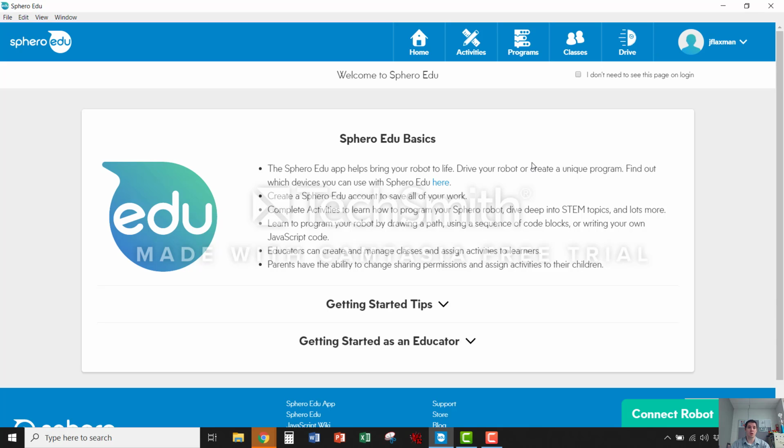Welcome to the Sphero EDU app on your Chromebook. It will look a little different than this, but the functions are still the same. So you're going to begin by mousing over Programs, and you're going to see a bunch of options here. All Programs are programs that everyone has made publicly in the Sphero world. My Programs are programs you've made, and the JavaScript wiki is for more advanced actual script coding, not the blocks we'll do here. So to begin, you're going to mouse over Programs, and you go to Create.